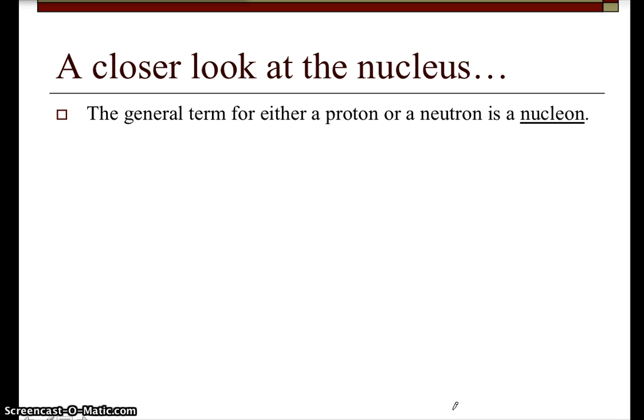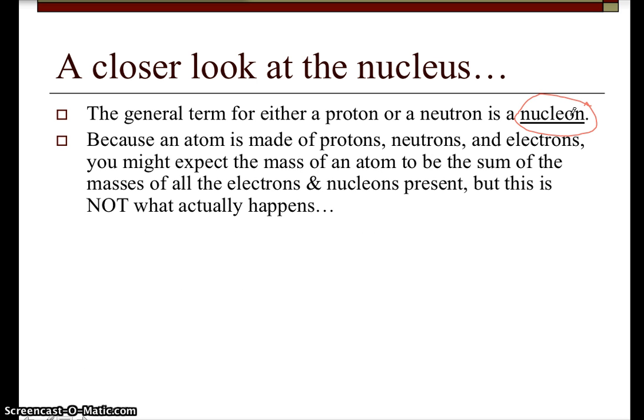But if we take a closer look at this nucleus, the things that we find in our nucleus, as we know, are protons and neutrons, and that's it. There is a generalized term to mean either of these things. The term nucleon just means thing in the nucleus, so a general word for proton or neutron.